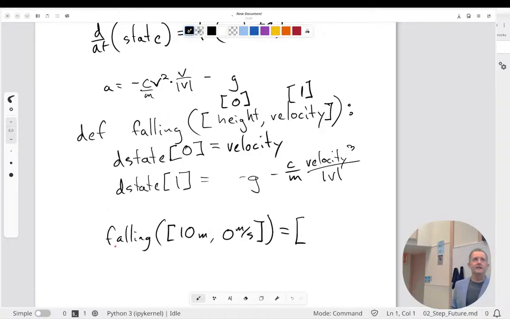So if I'm falling from a height of 10 meters and my initial speed is 10 meters per second, how fast am I moving at this point in time? Because that's the output that we're going to calculate, and then we'll test it to see if we're right, at least if we can code it right. Initial position is 10 meters high, 0 meters per second. So what's your initial speed? It's not a trick question. Yeah, 0. I guess it's a trick question.